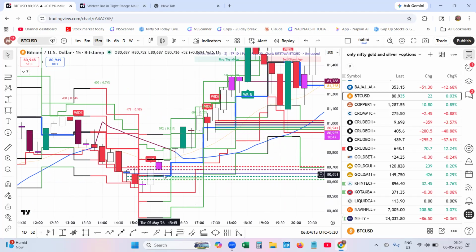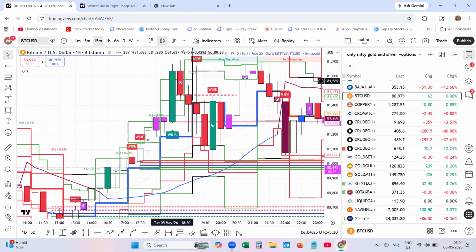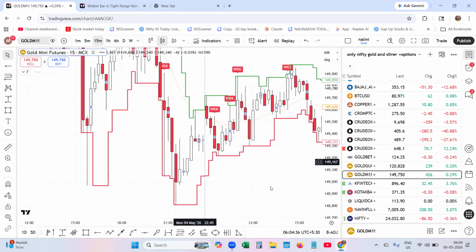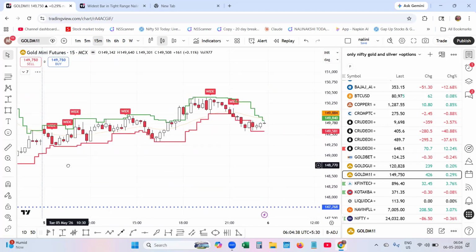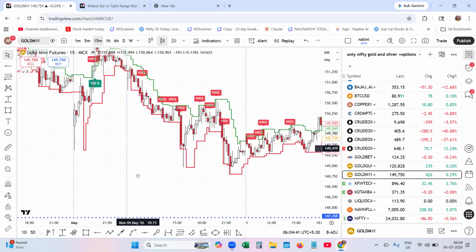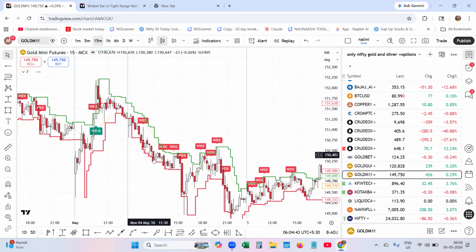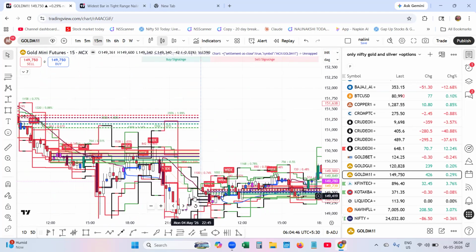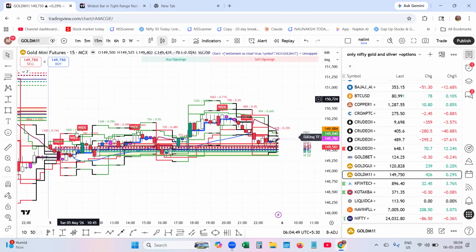See, price here, the layer pivots were formed and price started climbing above the pivot around 3:30 p.m., 4 p.m. And this Bitcoin rallied up to 81,700. You can utilize for Bitcoin. You can utilize for gold. Gold mini future. Gold was, I think it has come down. It was trading down. You could have utilized for trading down. Yes, this was previous day. It was sideways.